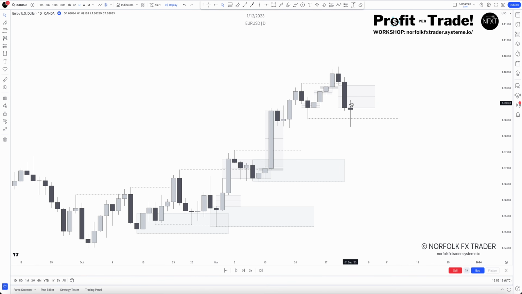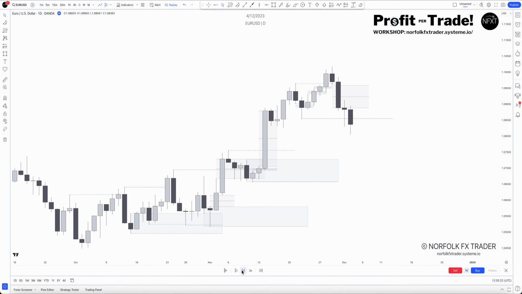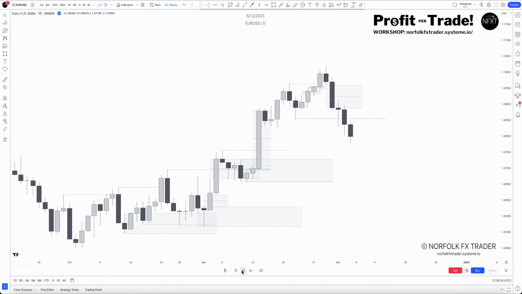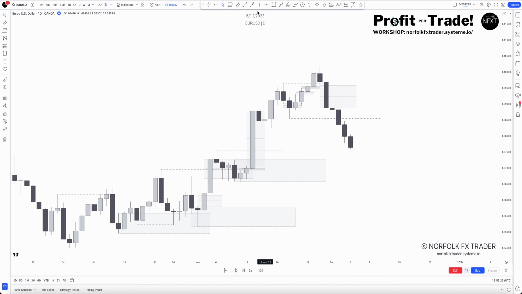We can see price held at that zone, and we've continued to push away from it. And we do have another one there that I didn't draw, a very small one, and you can see the market has held at that zone and pushed lower. And again, we do the same here. So right now we have a bearish bias, and we continue with that bearish bias.